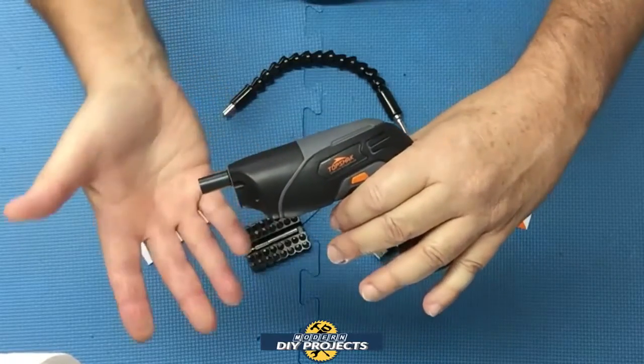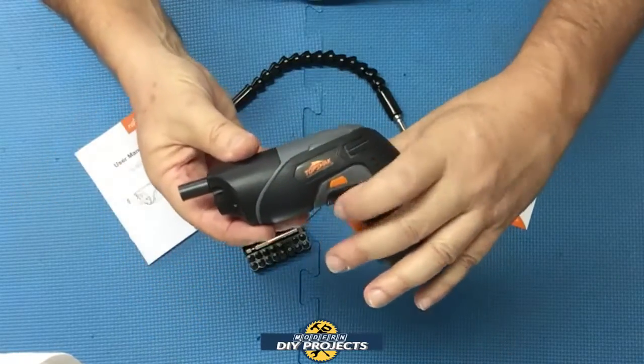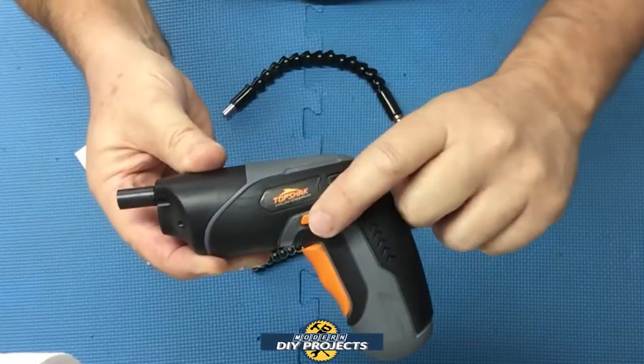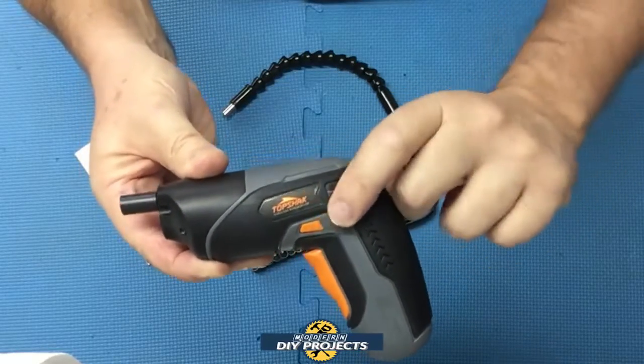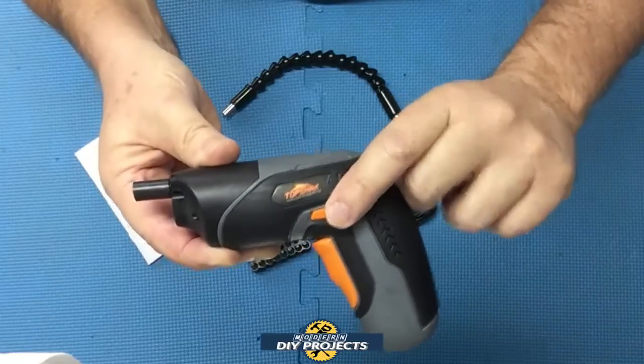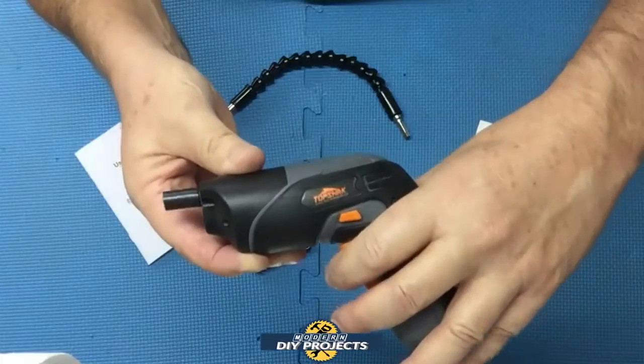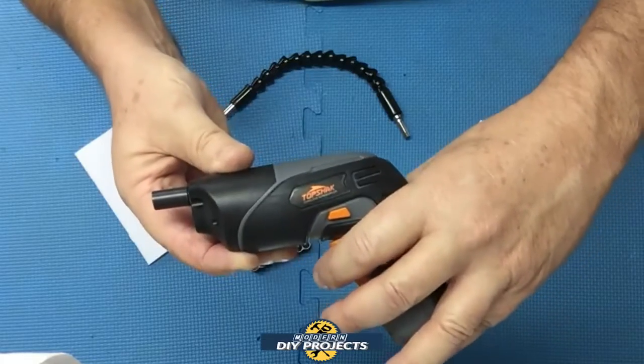Very, very simple. Just a couple of things to point out to you. First of all, the button right here is your direction selector, forward and backwards. You flip it from side to side, and you select whether you want to go forward or backward. Right here is your activation button. You press it to turn it on, and you go whatever direction you need to go.